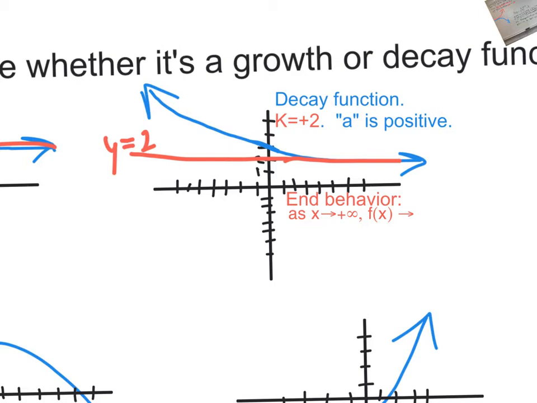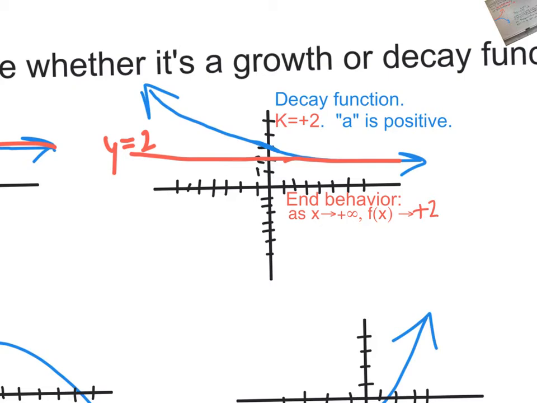So you would say down here, as x approaches positive infinity, f of x approaches positive 2. Now, you may be tempted to put y equals 2, but the truth is f of x is already y. That's what it is. F of x is really the y values, the outputs. So as you're going from left to right, as you're approaching positive infinity, the blue graph is infinitely approaching the f of x value of 2. So that's the notation for end behavior.